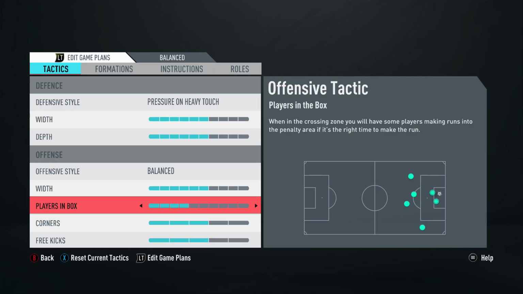I think your wide CAMs, typically I would say you want them more on the edge of the box than getting into the box. I wouldn't say you want them too high, because if you go too high, it always creates the opportunity for a counter attack in this game. So I would probably go for something like 4. I'd probably just want my strikers to be the ones that are getting into the box rather than my CAMs.